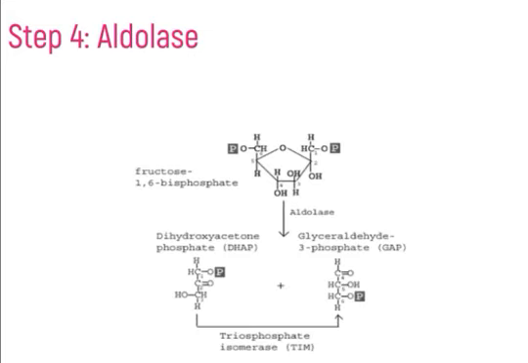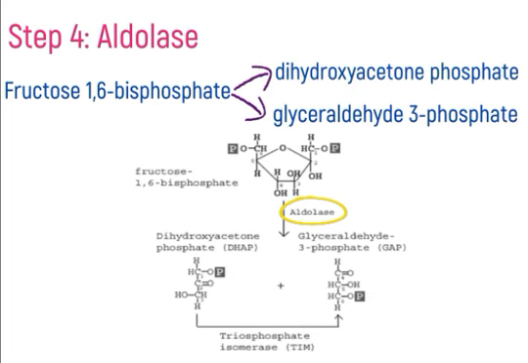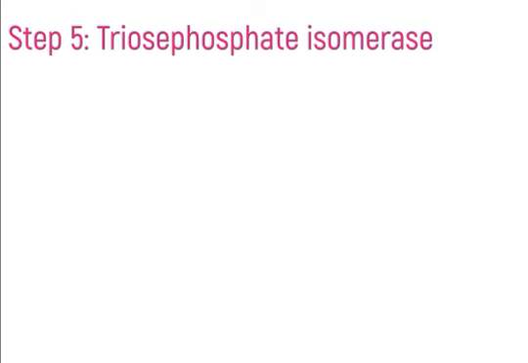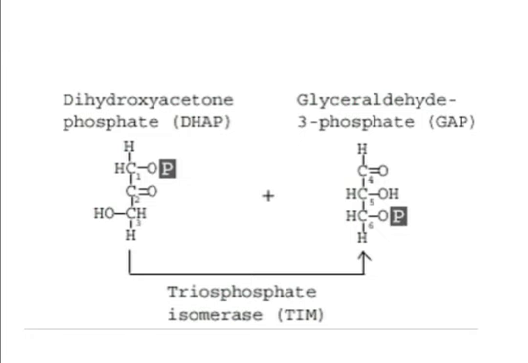The fourth step utilizes the enzyme aldolase, which catalyzes the cleavage of fructose bisphosphate to yield two 3-carbon molecules. One of these molecules is called glyceraldehyde 3-phosphate, and the other is called dihydroxyacetone phosphate. In step 5, the glyceraldehyde phosphate is the only molecule that continues in the glycolytic pathway. As a result, all of the dihydroxyacetone phosphate molecules produced are further acted on by the enzyme triose phosphate isomerase, which reorganizes the dihydroxyacetone phosphate into glyceraldehyde phosphate, so it can continue in glycolysis. At this point in the glycolytic pathway, we have two 3-carbon molecules, but have not yet fully converted glucose into pyruvate.